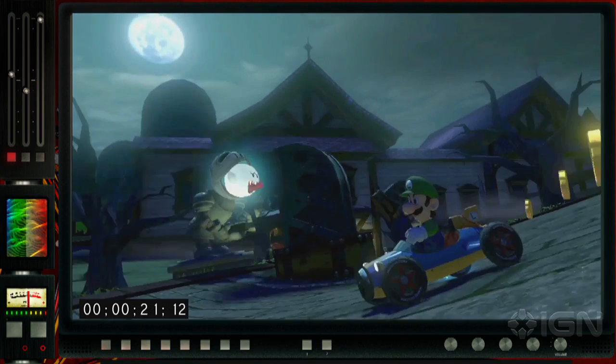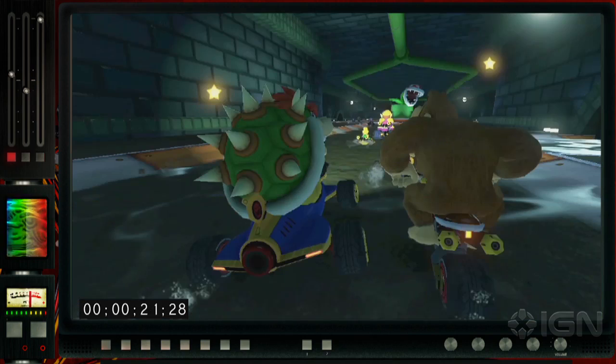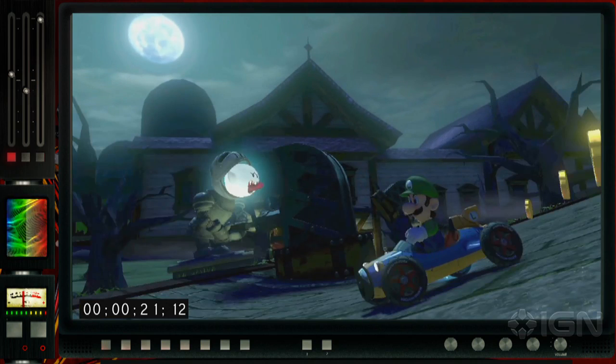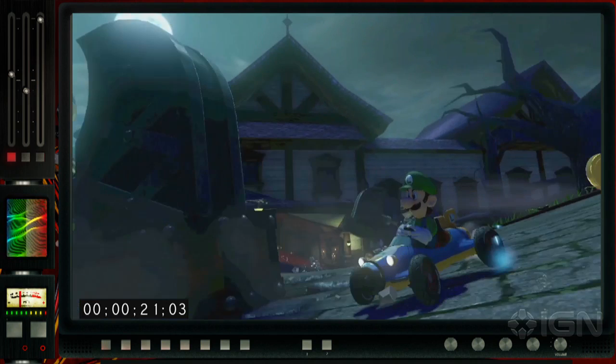Here we've got a ghost house, Luigi's Mansion level. There are some old tricks in that level where you actually use the glider to access the second floor. You can use shortcuts that way.